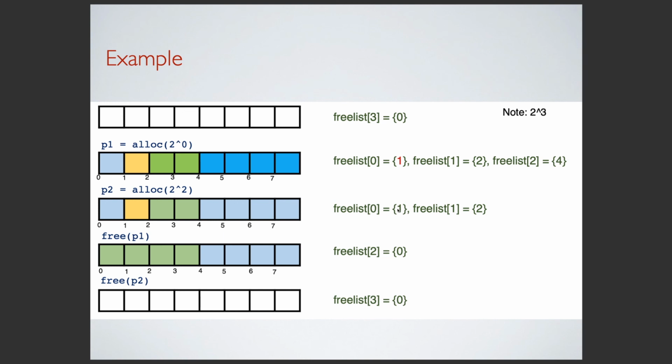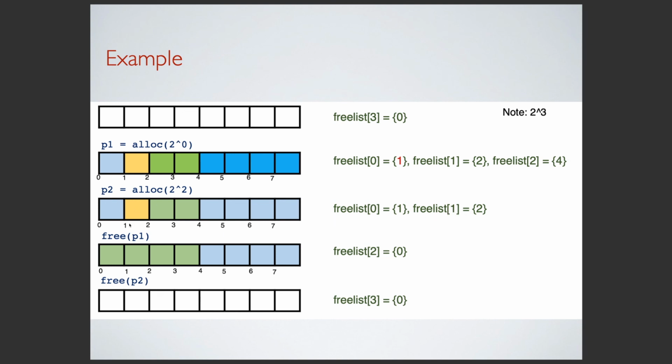But instead of doing that, I'm going to check the buddy, okay? And if the buddy is free, yes, it's actually in the list, I'm going to merge them. And if I merge them, I'm going to insert them into the list free 1, 2. But here I'm going to do the same thing, right? It's recursive.